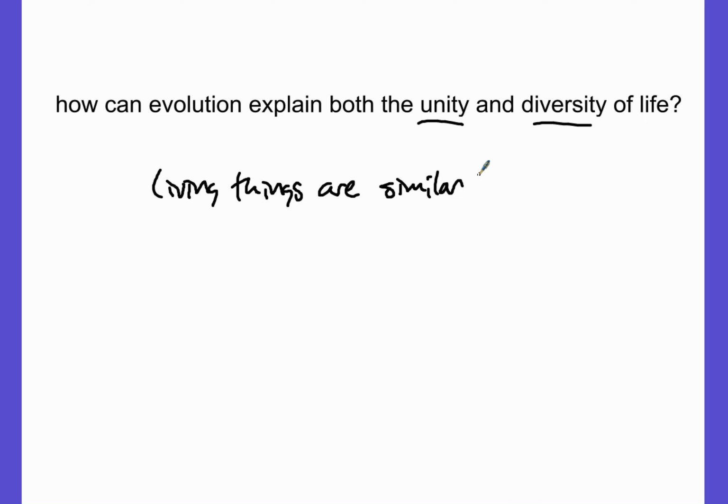And they're similar for a reason, right? We don't actually assume that plants read their DNA the same way that you do, that the codes that are written into that DNA are exactly the same as yours, that they have cells with the same kind of cell parts that your cells have. We don't think that that's just a huge coincidence. We think that it's likely that any living thing that has something in common with another living thing is probably related to that other living thing, even if it's distantly related. So living things are similar because they're all related.